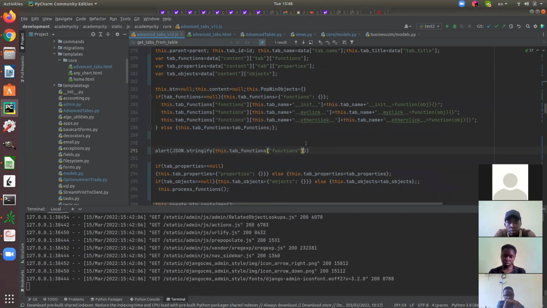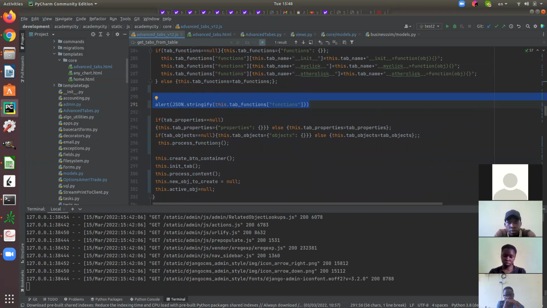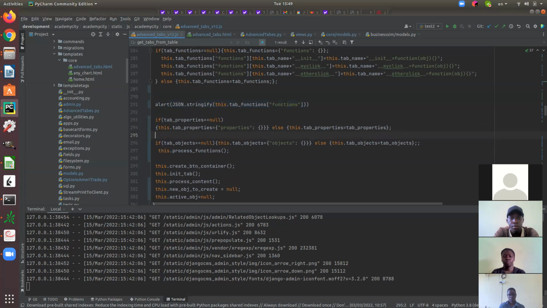And by the way, I use the same trick with properties, and you will see later on the importance of it. If the properties is null, make the properties empty. Otherwise, just put the properties. This one I prepared and I'm still working on it. I will talk about it in a minute. I have a lot of work to do. And then I have another one for the objects. For now, I'm just making empty objects, and we're going to fill them up. And then we have a function called process functions. We'll get back to that. But let's just handle this one. Let's see if this one works.